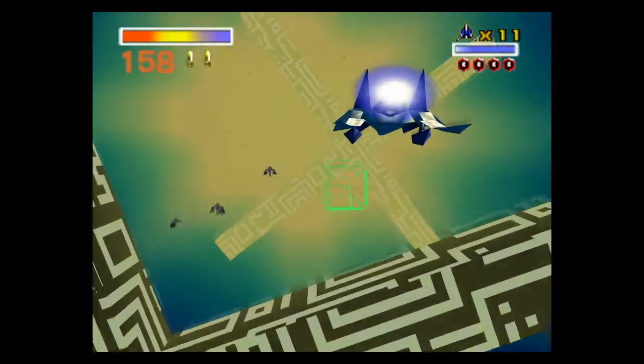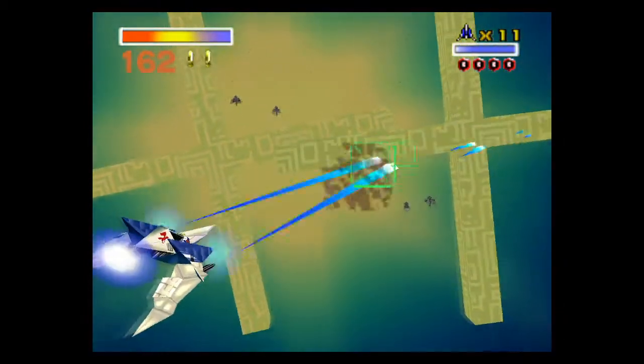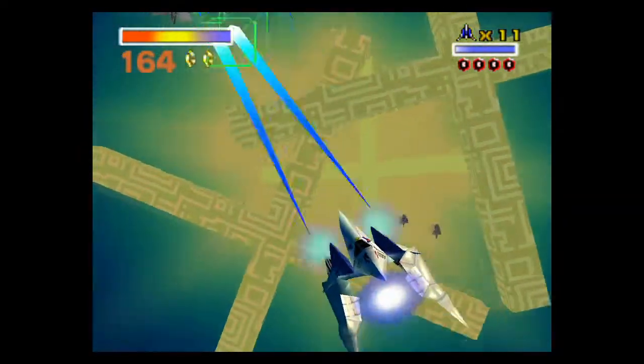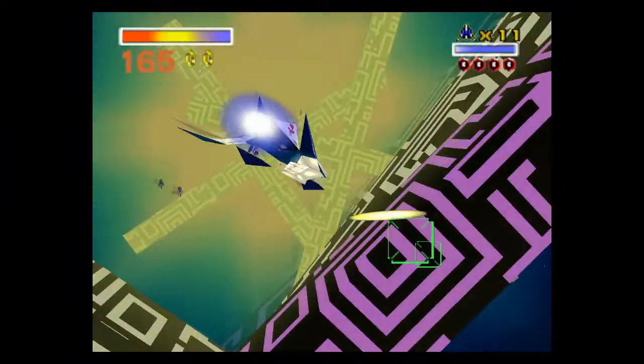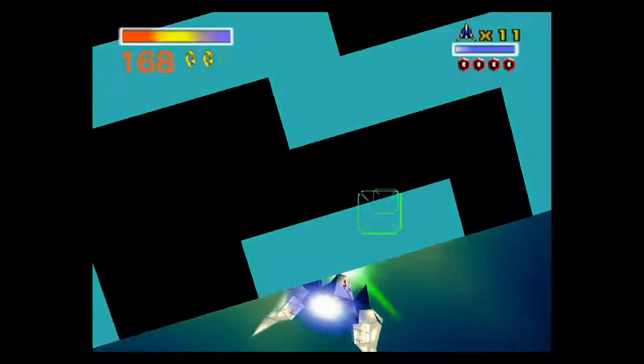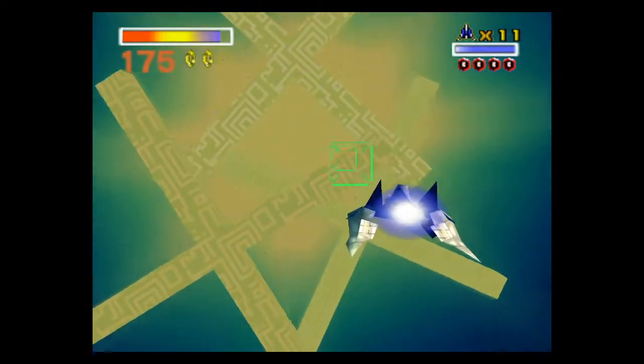All right, we're just flying past these space crosses, these space plus signs, and these enemies that look like they're just covered in TV static. It's not explained what they are, but there they are.